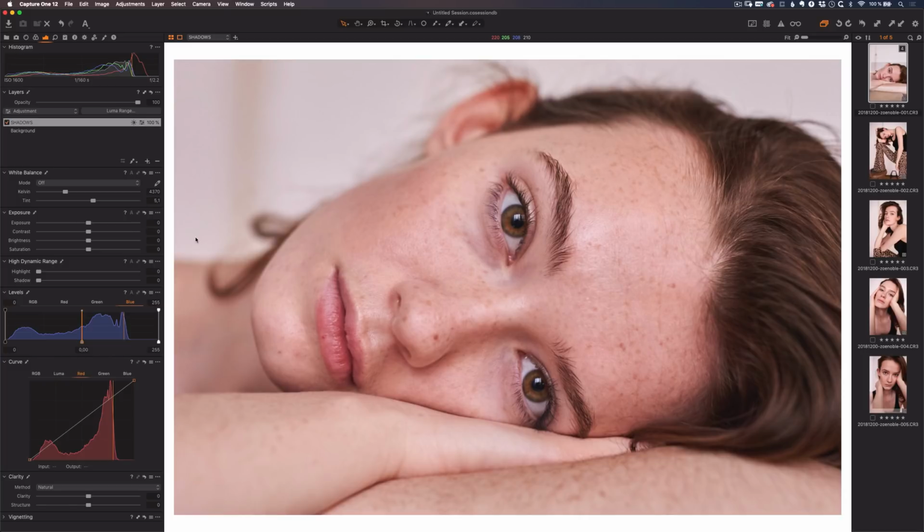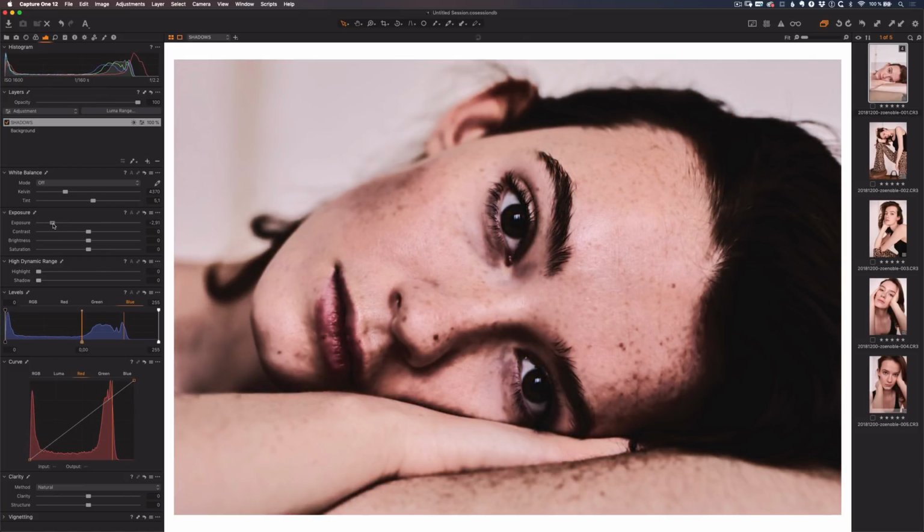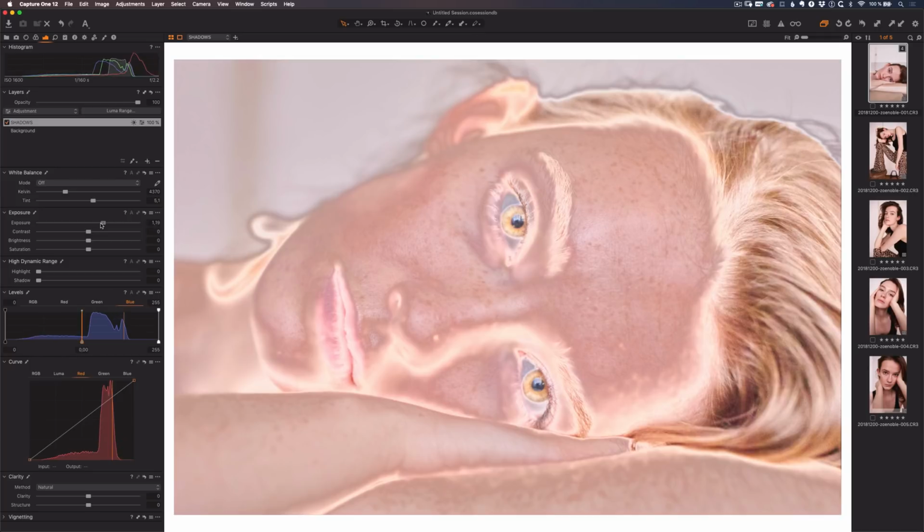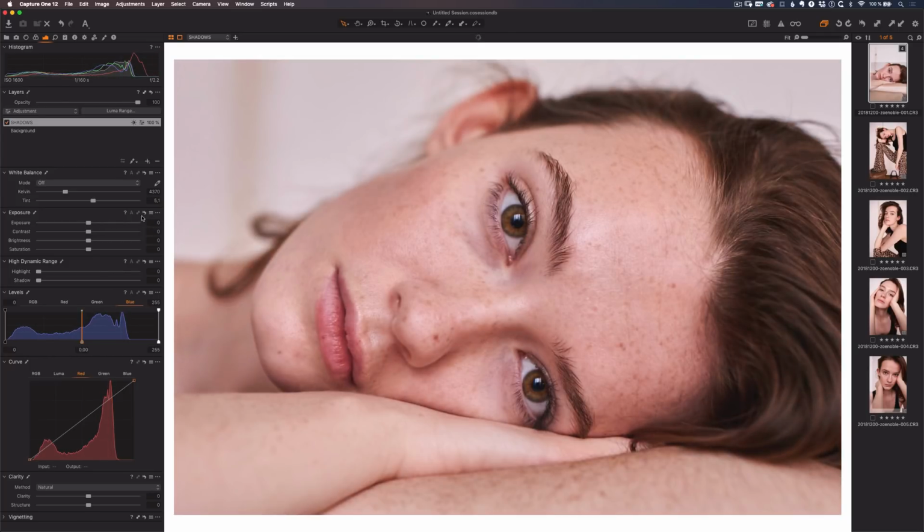Now we have the luminosity mask. What can we do with it? Well, any panel that has this brush icon next to it means whatever adjustments I make, they're only going to be applied to the layer. So I want to affect the luminosity of this layer. I'll go down to my curves, and I'll add a control point and just pull downwards to darken everything. So you can see how that adds a bit more contrast. I also want my blacks to be blacker, so I'm going to bring this endpoint to the right.